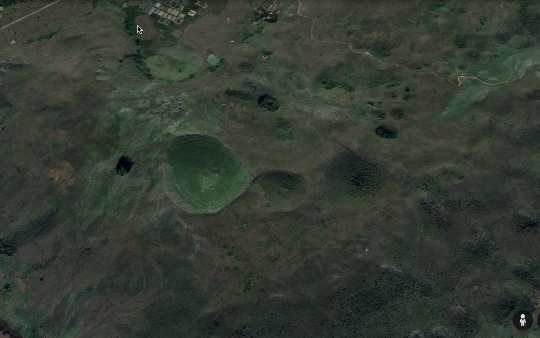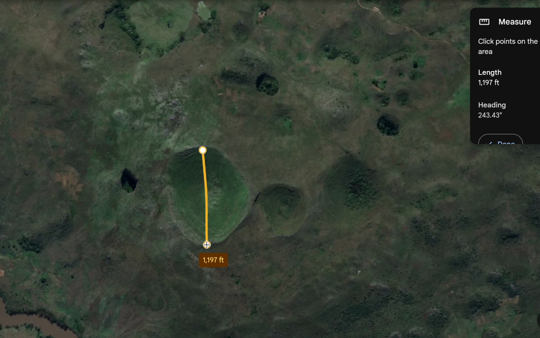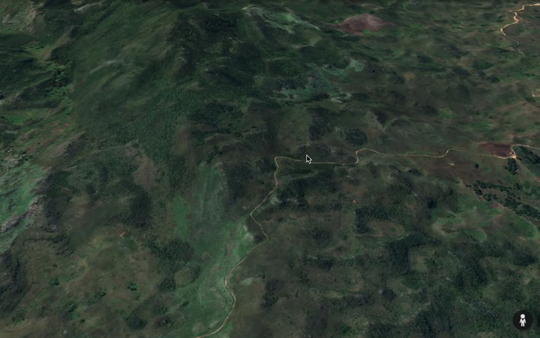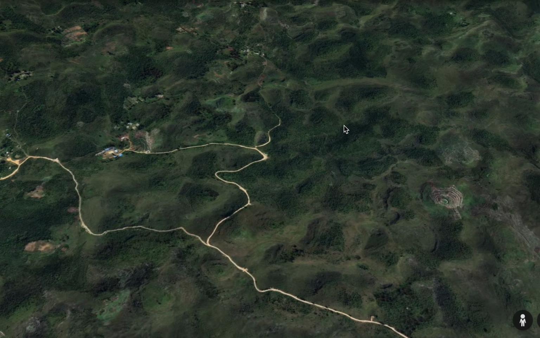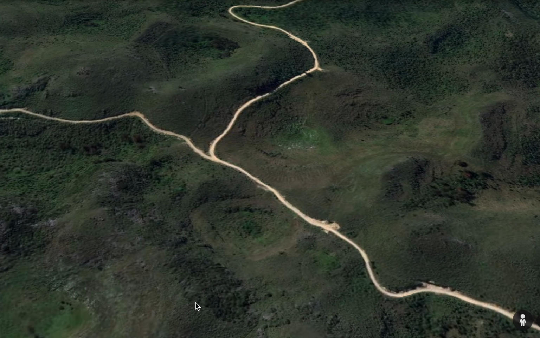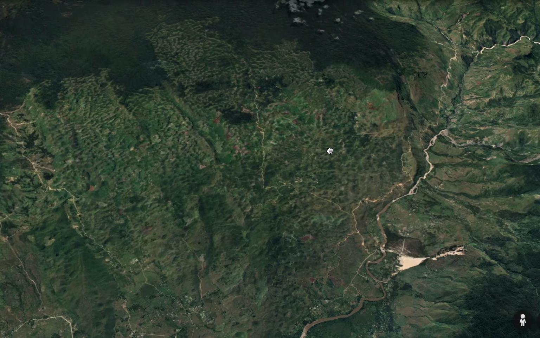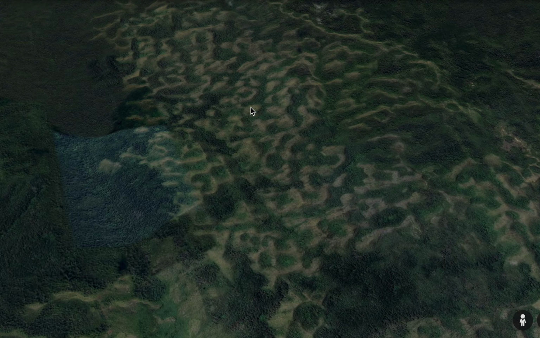So even though these are massive, and this is over 1,000 feet across, this must be a scour, given the landscape. And I'll also show you I can find the exact same thing in Washington and Hawaii and all over the world. But I'll do that in another video completely.